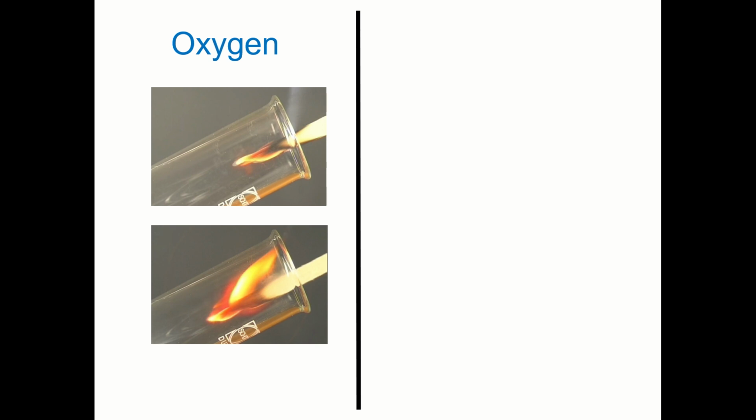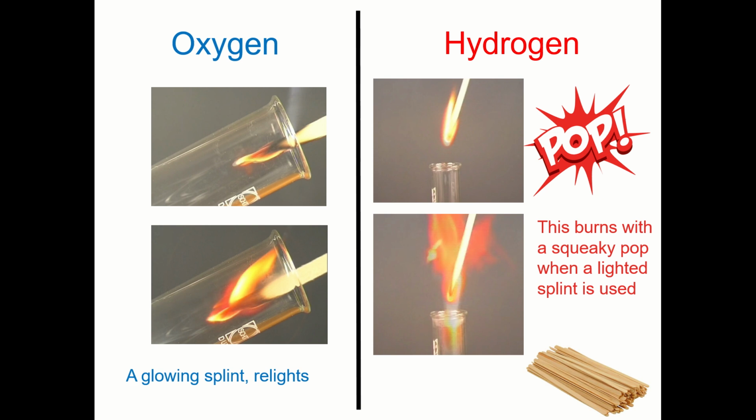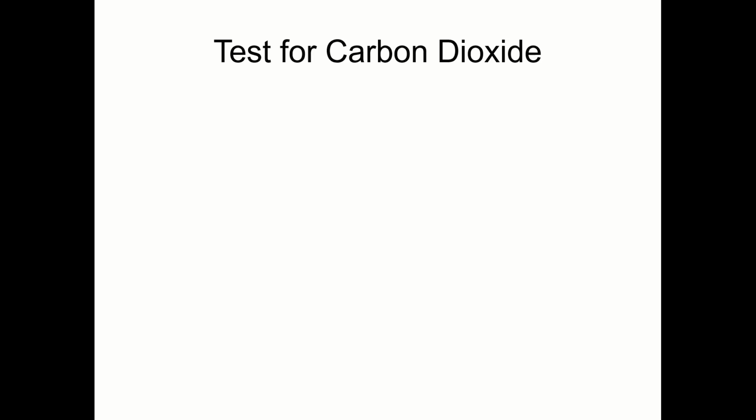Oxygen, I'd like to think you all know that. That's your relighting of your glowing splint. Very simple. Done that from your probably year 8, year 9. Hydrogen, that's your popping of your lit splint. Okay, again, a very common test that you'd have done from your year 8, year 9.